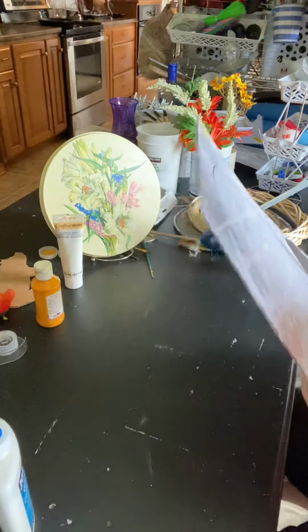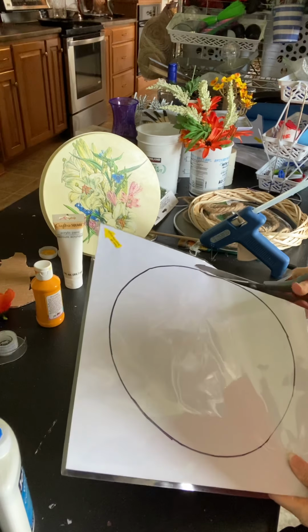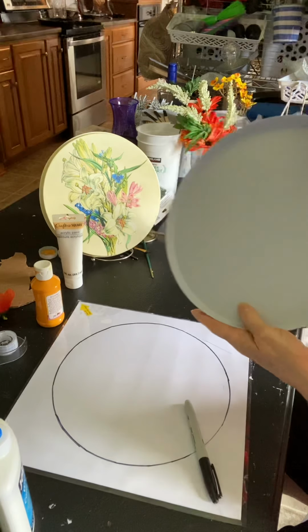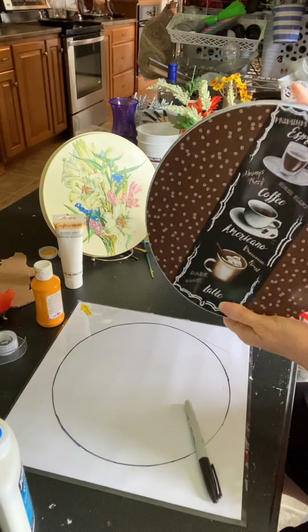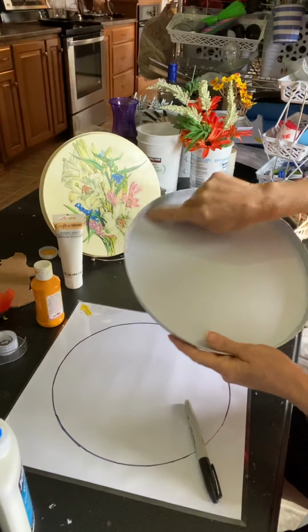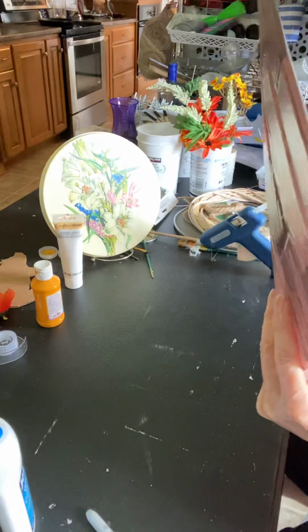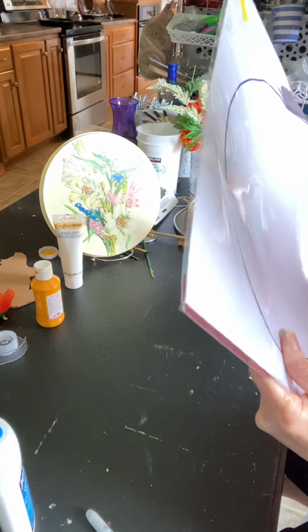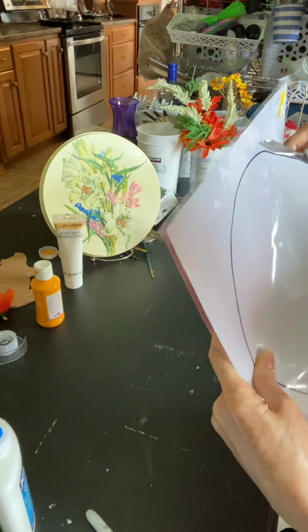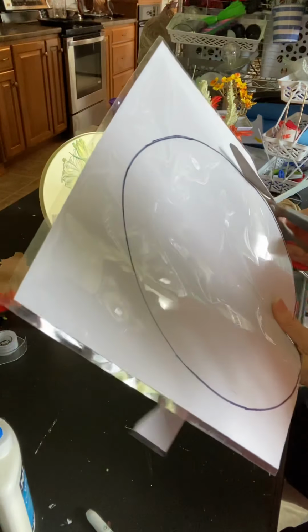So I'm going to go a little, leave a little outwards, because as you can see, this kind of fans out wider around here as opposed to here. So I want it to fill in into the crevices. So I'm just going to cut around it just a little wider. And if I've got to trim it, that's okay. I can take some off, but I can't put some back on. I'd have to start all over. So I'm going to cut this off.